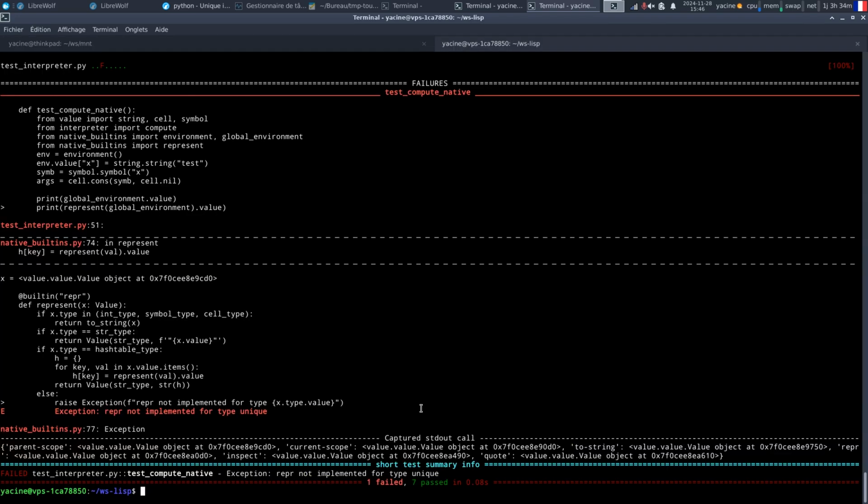I just wrote a loop to convert every value inside the hash table to a pre-printed representation.